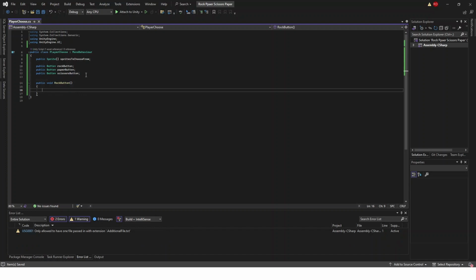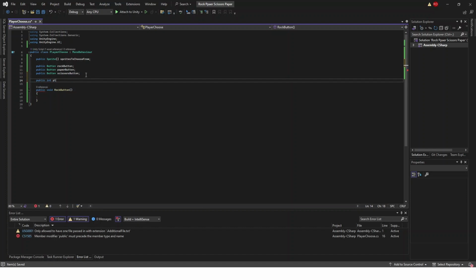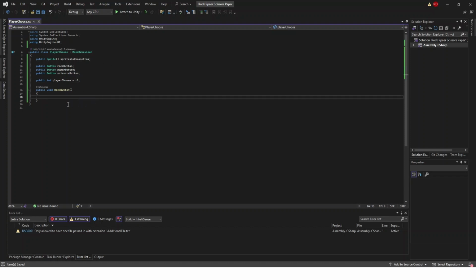And then we're going to want to create a public integer, and we can name this integer player choose, and this will be the rock, paper, or scissors that the player has chosen. And for right now, we can set this player choose equal to -1, just so that it's not equal to anything when we start this game.